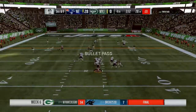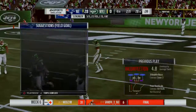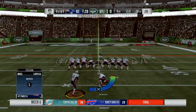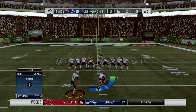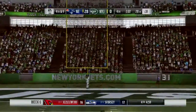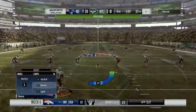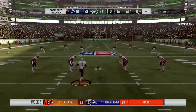Now back to throw. And this is going to be incomplete. The safety Jamal Adams able to break that one up. Certainly looked like they were getting ready to convert there on 3rd down, but what an effort to get his hand on that one, knock it away, and brings up a 4th down decision. Gostkowski's kick is good. And they're well on their way now as the lead grows even larger. So it's 3 more points, and that widens this thing out even further here in the 4th.